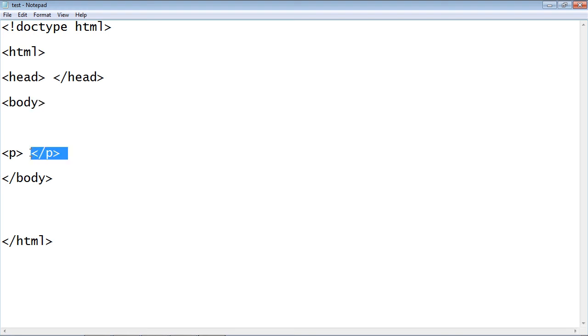So what we don't want to do is start a closing tag here and then put the closing P tag outside the closing body tag. That's called a mismatched element, and that is not a good idea. You'll start to encounter a lot of problems if you do that. So just remember that. Always keep the elements nested inside each other and keep in mind that parent-child relationship.